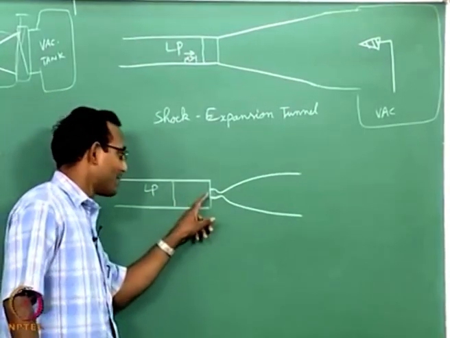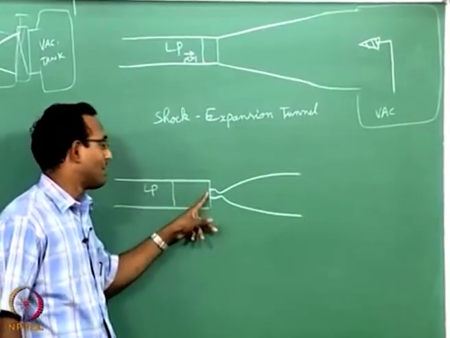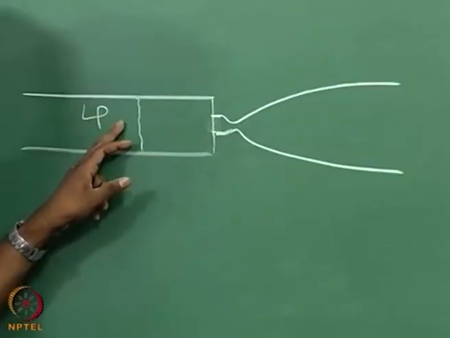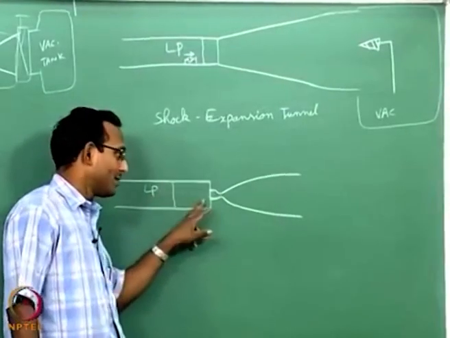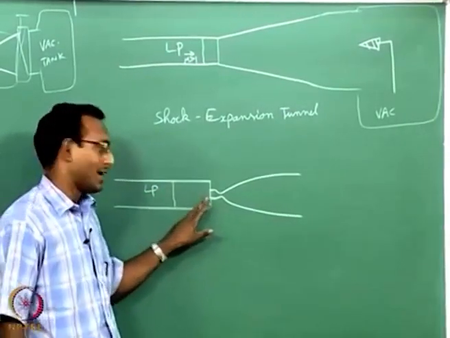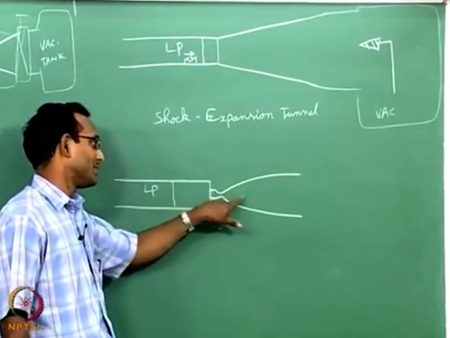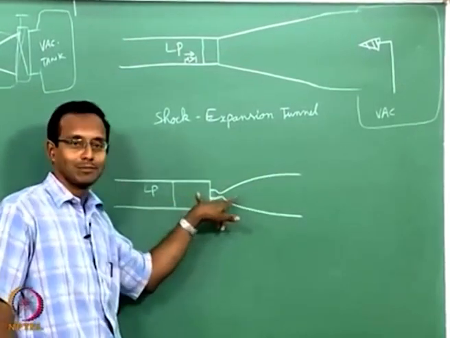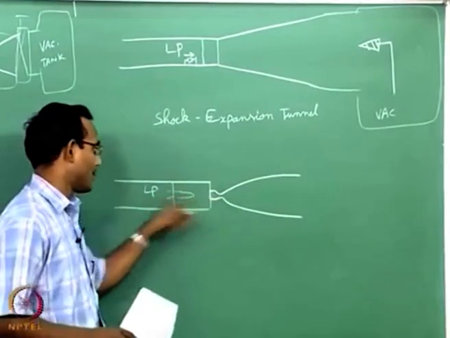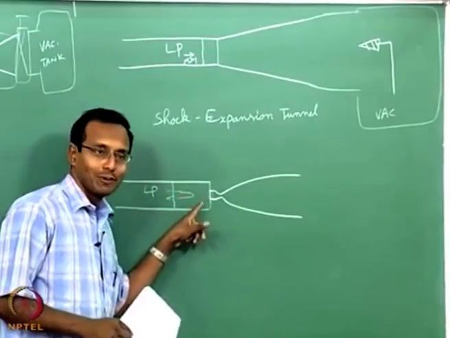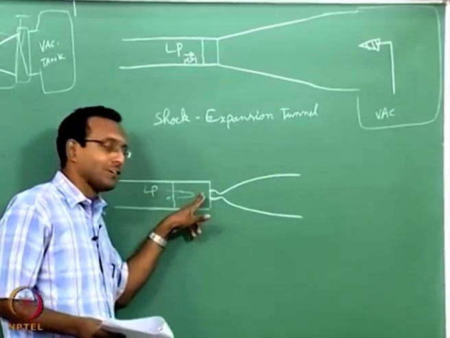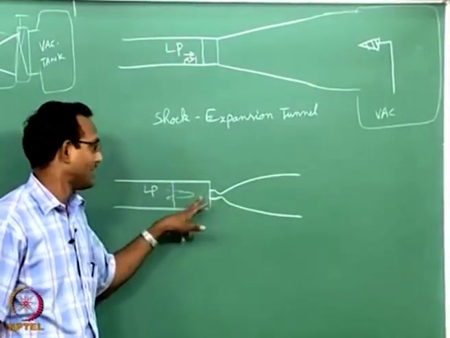Now I designed this diaphragm a little stronger. I am going to say it will not break for the post shock pressure here, but it will break for the reflected shock post shock pressure, the P5, it will break. I will put it a little stronger so that it will not break for P2 and this value, but it will break for P5 and this value. So the shock comes this way and then it goes back, and the shock goes back reflected, that pressure is too high for this, and so what I have essentially done is created a very high pressure, very high temperature gas, stagnant gas here, right.